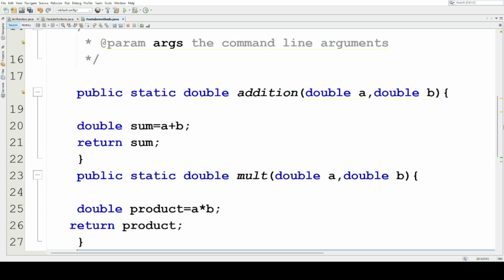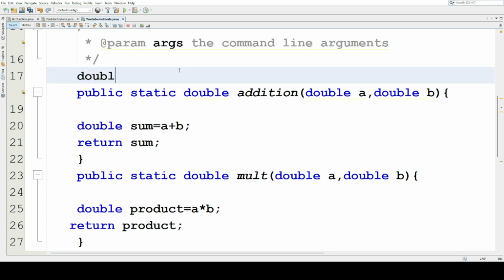So whenever you create a field, it can be any name. So this is how we declare a field. Once you declare a field like this, it means it is accessible to all the methods that belong to a class.